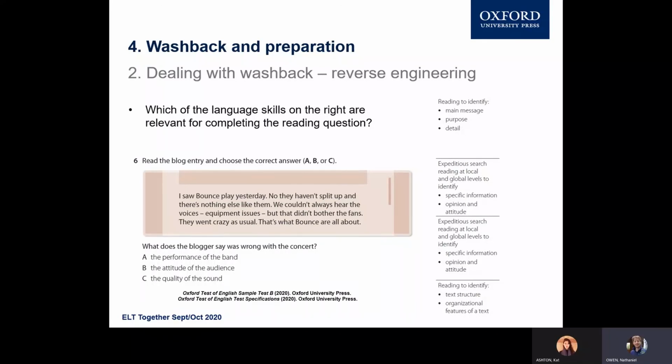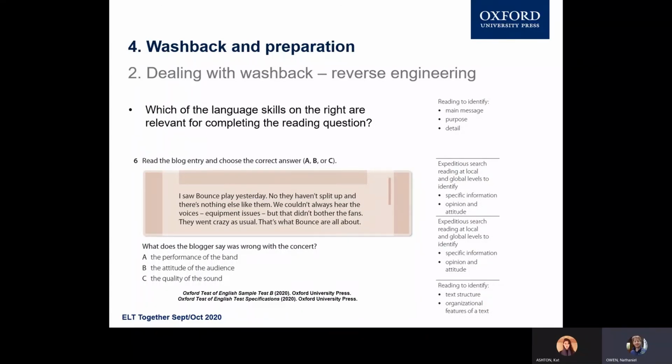This is actually from the Oxford Test of English, this particular test item. We're presented with a short reading text and a multiple choice question, and we're asked to simply choose the correct answer, A, B, or C, from 3 options. And here's the text. "I saw Bounce play yesterday. No, they haven't split up, and there's nothing else like them. We couldn't always hear the voices, equipment issues, but that didn't bother the fans. They went crazy as usual. That's what Bounce are all about."